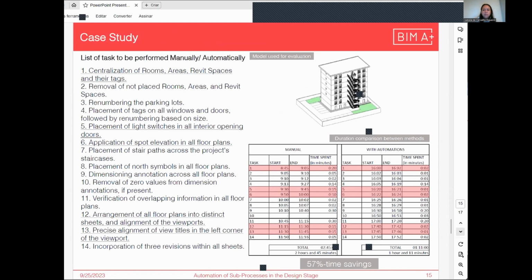To evaluate the efficiency that can be achieved using automation, a case study was performed, comparing the time needed for manual execution of tasks versus automated execution. Although the majority of the tasks do not show significant time savings, the overall result shows a major difference in duration, with automated execution being roughly 2 times shorter. The highlighted tasks are the ones that show the most time savings.